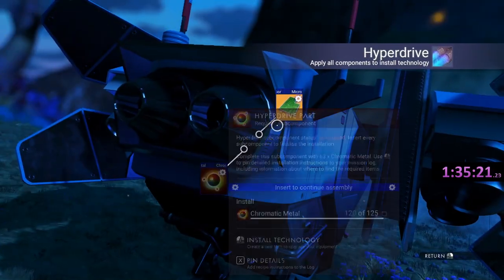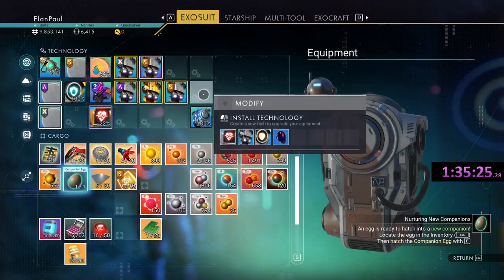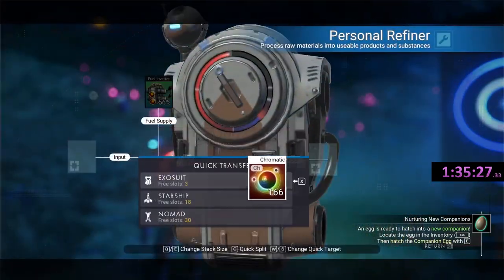We need 5 more chromatic metal. We would have been short. So there you go. We did need it after all. So, all right. We're okay.